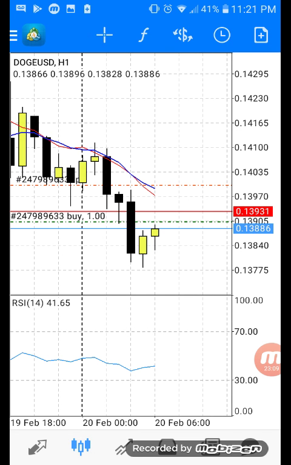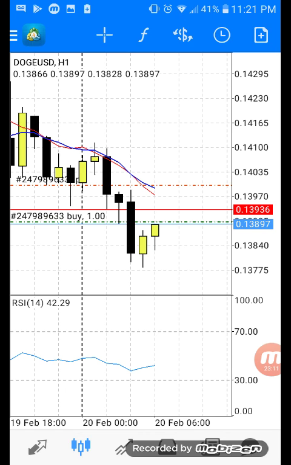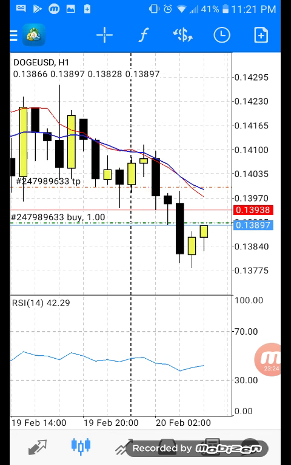We already modified it, and once price gets there, it'll just take us out of the trade. So I just wanted to show you that, gang. Price is making a Morningstar pattern right now: black candlestick, star, and then yellow candlestick pushing all the way up to 1400, right to our take profit.